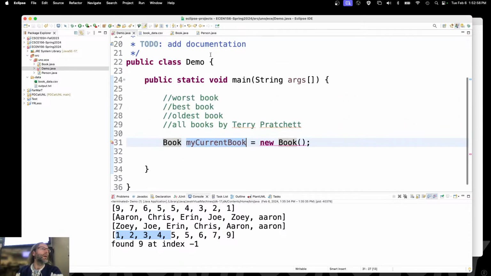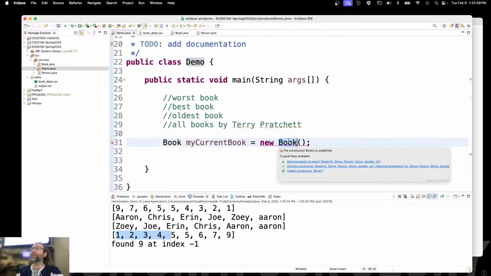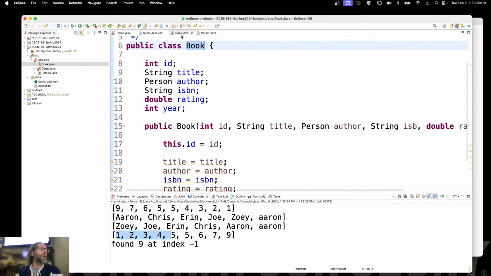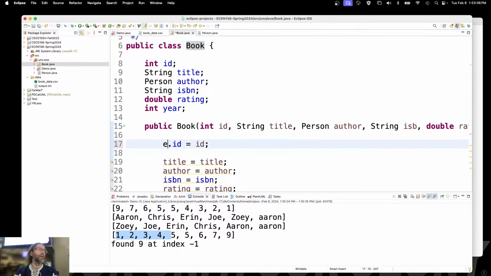This is a name that the demo class calls this particular book. The book class has no idea about that because that's in a completely different class. So how do I refer to myself? Me? No. Myself? No. I? No, because it's an object. Objects are not people. It's this.